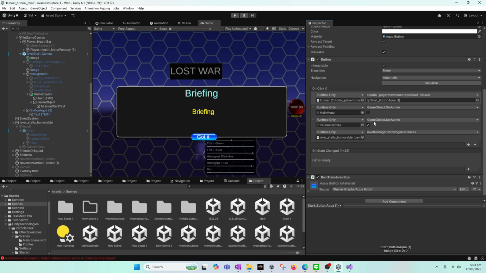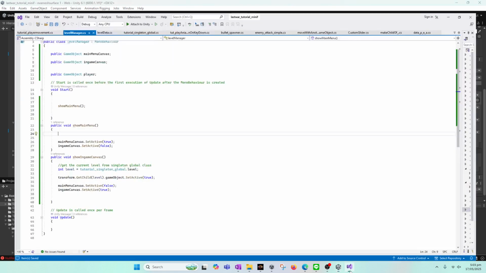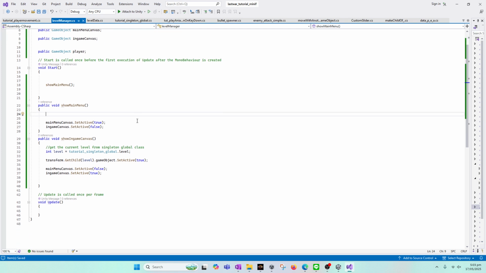And we can remove these as well, but we can see that this function is called on the runner, and then tutorial player movement tap to start clicked.